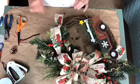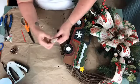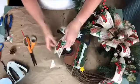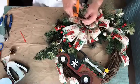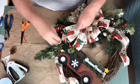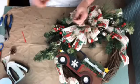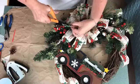This one is too big. I'm going to have to adjust that, but I'm not going to do it right now. I'm going to leave it. All right, I'll fix those. I have to fix both of them. I made the loops too big, so we're going to leave it for now. I'll go back and fix them. I'm not going to make y'all sit here and watch me fight through these. I'm going to cut that the wrong way. Make you watch me fight through these grapevines here. So let's get these cut. Ah, see, I did it anyway. Doggone, I just said I'm going to cut it the wrong way, and I did it anyway. That's all right. It's not like I don't know which way to go.